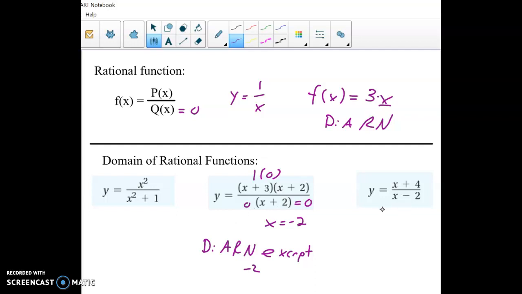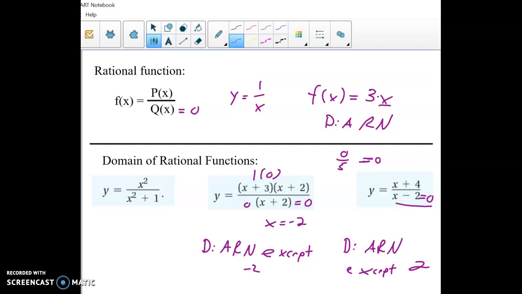Okay, so you could pause here and think: this last one is going to be all real numbers except what? Again, look at when the denominator is 0. The numerator doesn't matter. You can have 0 on the top. 0 divided by 5 is just 0. You just can't have 0 on the bottom. So our domain here is all real numbers except 2, right? Because if you set x minus 2 to 0 and solve it, you get 2.